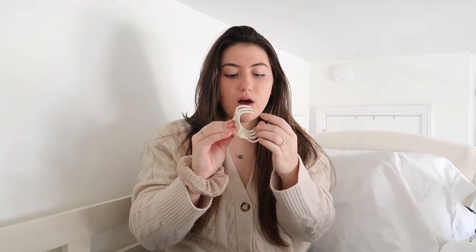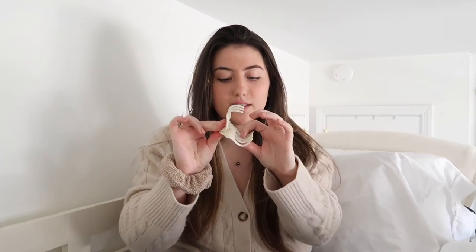I like to carry these little clips around, and this is a great size because it fits in my bag, but it also holds my hair really well, which I really, really like because I have a lot of hair and it's really thick, and it has these little grippy things in it. So it holds my hair really well, which I enjoy a lot because it's hard for me to find clips like that. So if you have that problem, Anthropologie has a whole bunch in a bunch of different colors as well. So highly, highly recommend.